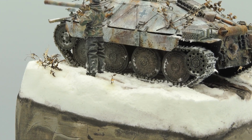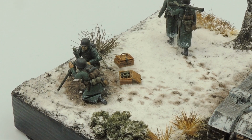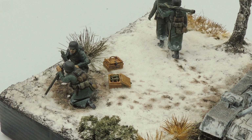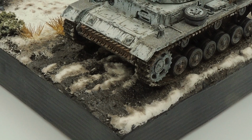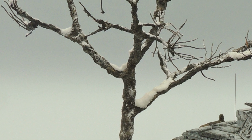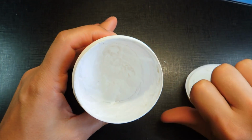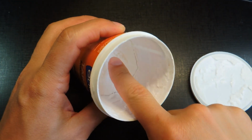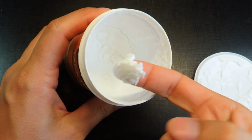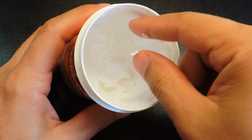But let's talk about the snow effect. I used before marble powder sprinkled over the terrain to simulate thin snow layers, and mixed with PVA glue for more dense ones. But this time I tried a different material, this speckle-like material used to fill holes in walls that can be found in hardware stores and construction materials. It has an almost dry consistency, but still has some moisture in it.